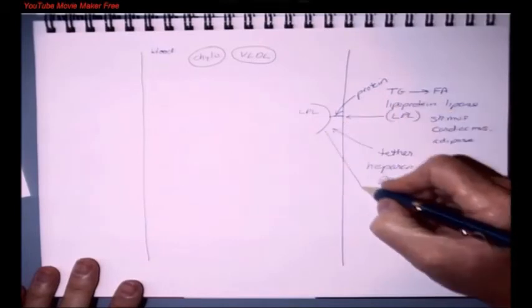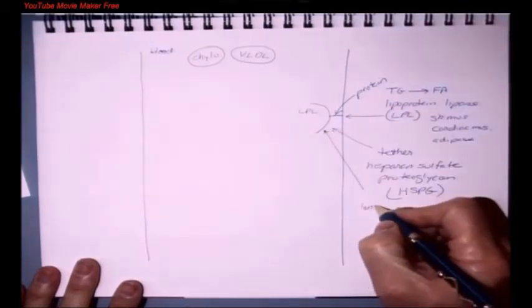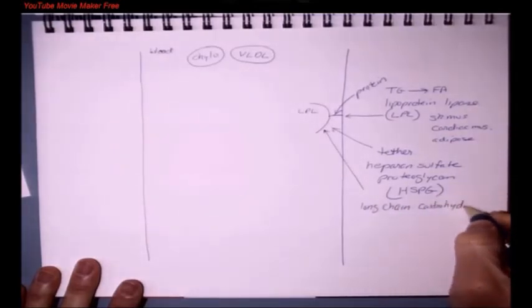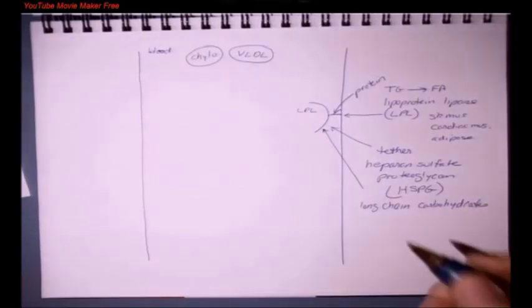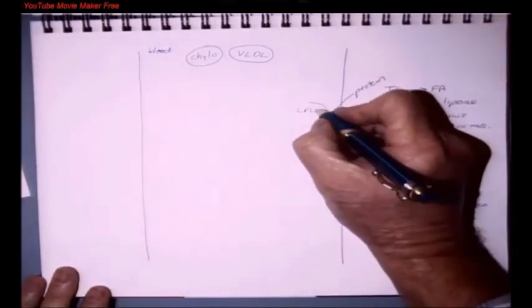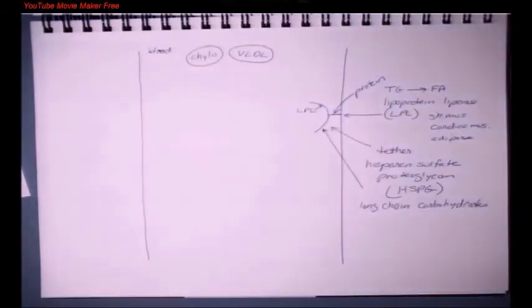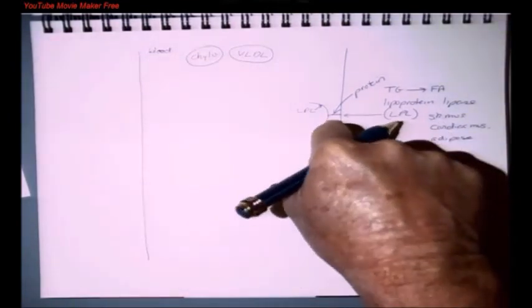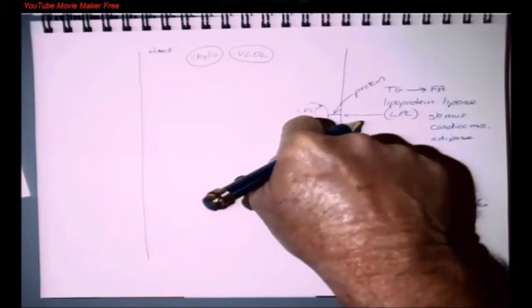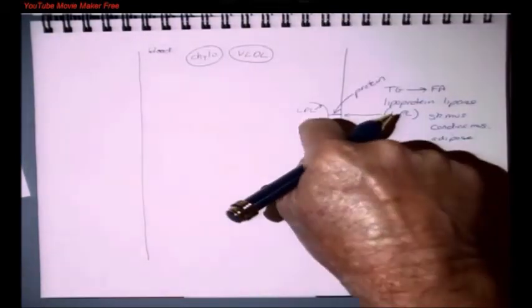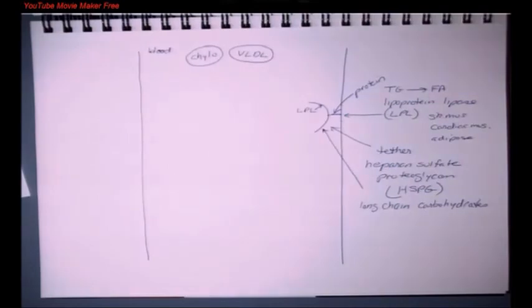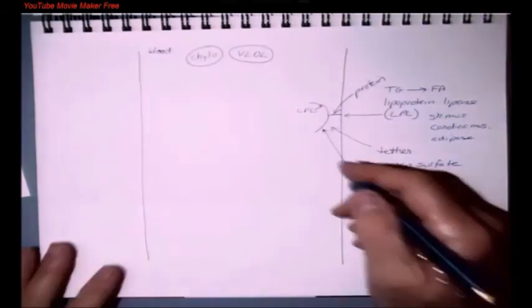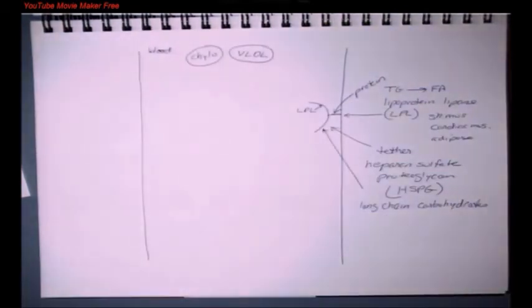And this represents long-chain carbohydrates. So the LPL has a very strong affinity for the carbohydrate. So once the LPL is secreted by the tissue into the circulation, it immediately binds the HSPG, and that holds the LPL, even with the blood flow, it holds it within the tissue. Now, as these particles come by, the LPL is going to hydrolyze the fatty acids off of the triglyceride.